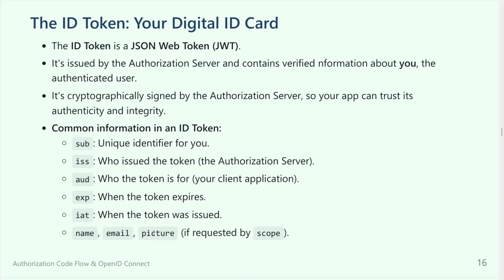Okay, and when the token is issued, now you will see information like name, email, picture, and other kinds of things. These tokens, for instance, if you use applications like Teams, where the user does some calls and things like that, where the user is really important to make sure that the user is the user. This application usually needs to access backend APIs, so they will have access tokens, refresh tokens, but will also have ID tokens, because you want to make sure that the user on the call is that user that authenticated. So that's the scenario where we'll see most of the times these three types of tokens.